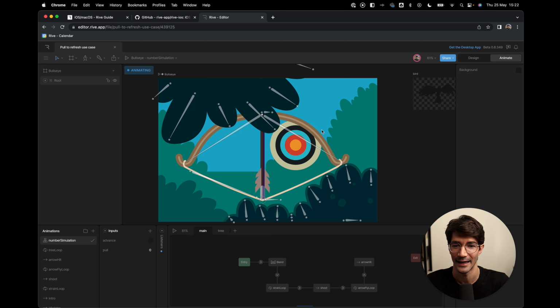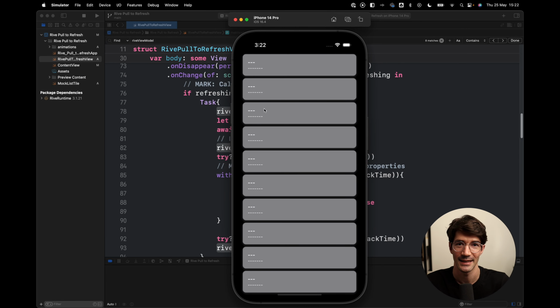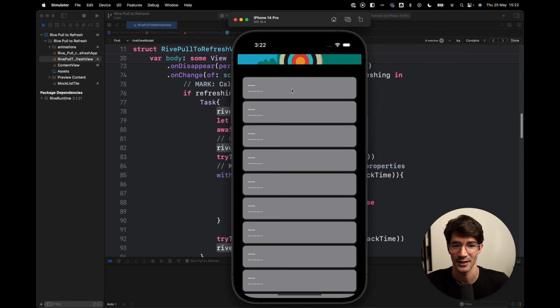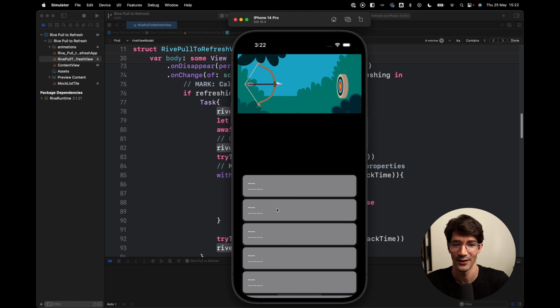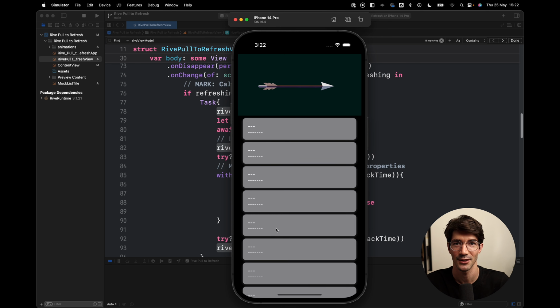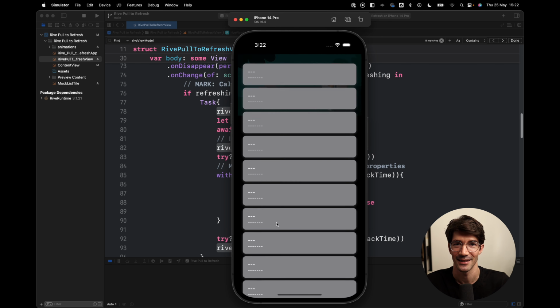This animation was specifically made to showcase how you can create a pull to refresh experience using Rive. And if you are interested in how to configure an animation such as this and how the state machine is configured, then do check the videos that Michael made. In this video, we will be looking at the Rive iOS implementation. So what you need to do to basically code this kind of experience in your application that allows you to advance the animation in the correct way.